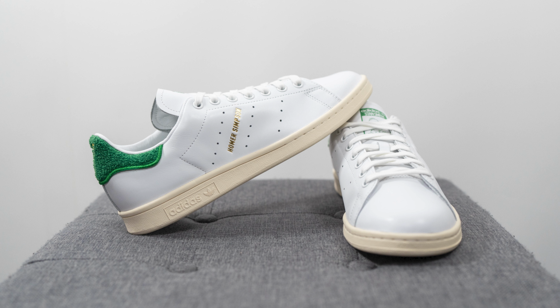And from a build and craftsmanship standpoint, I thought this pair was pretty solid. I didn't notice any major flaws at all in my pair. The stitch job was good, the embroidery of Homer Simpson on the back was solid as well, so I really had no complaints from that standpoint.